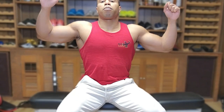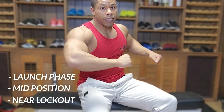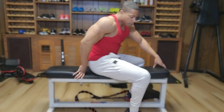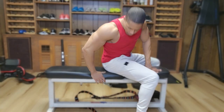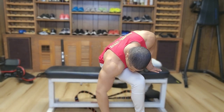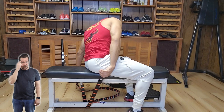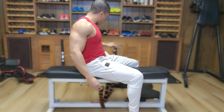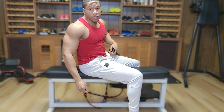We're going to practice launch phase, mid position, and near lockout, just like with the shoulder press. Okay, so let's get started. First we're going to need the strap. Keep in mind that with your bench height and your height, the strap number might be different for you.